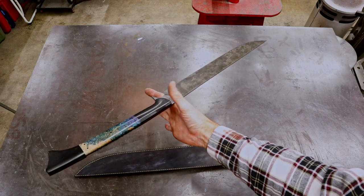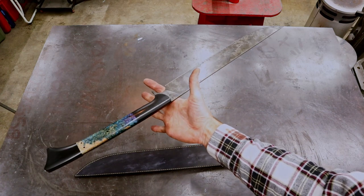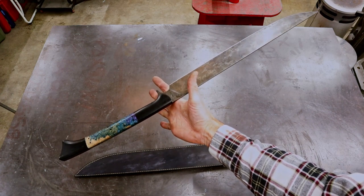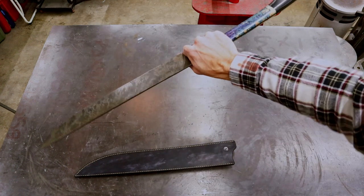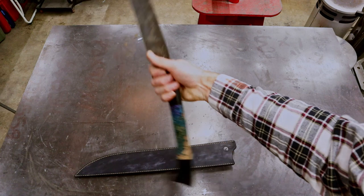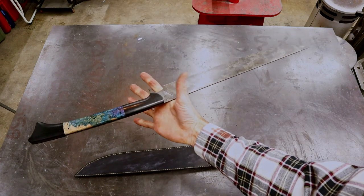Look at that. Right there is the balance of this knife. It's so cool. Absolutely perfectly balanced when you come and choke this thing up in the middle. It doesn't even feel like you're holding on to anything. You know, it's really wieldy. You can slice and chop and dice and stab whatever you want to do.